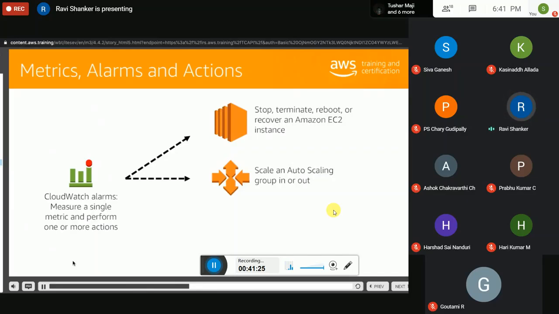Remember, we always scale out to meet performance demand, and we scale in to save money. So we want to think of that in terms of going both directions. Or it could simply send out a message through email, HTTP, or SMS to notify you that an event has occurred.